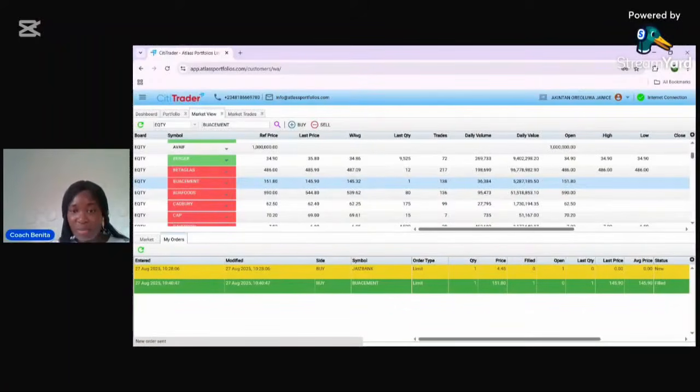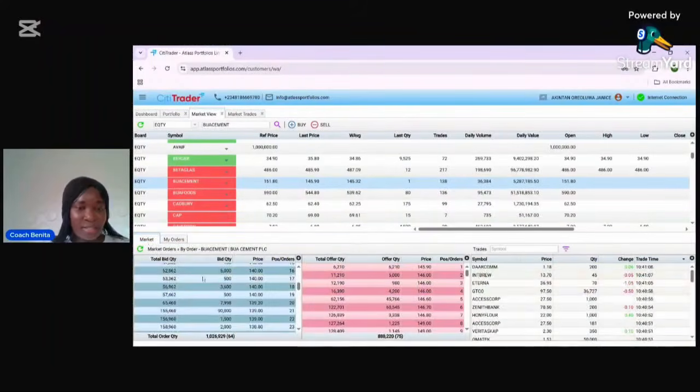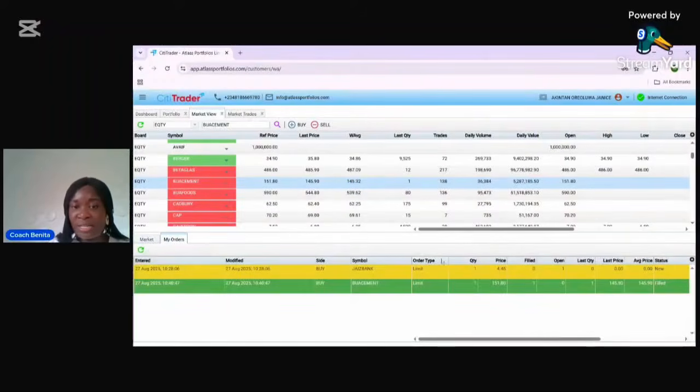Immediately, I did 151. Did I do 151? Let's see. Oh, that was a mistake. I didn't change my price. Now, okay, this is where I love that this is happening. Can you see that? Immediately, I did 151.80 kobo. A sharpshooter in the market. Unfortunately for me, I didn't know that I didn't change the price in the market. I thought I had changed this price to 139 naira. So somebody just sold to me at that price because this is an advantage to that person.